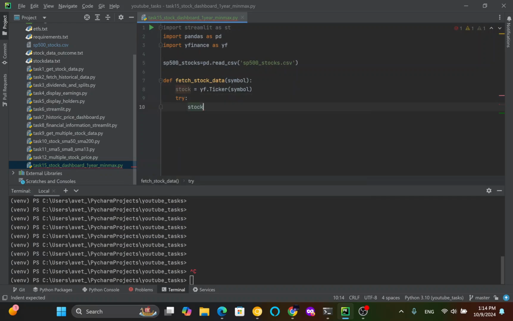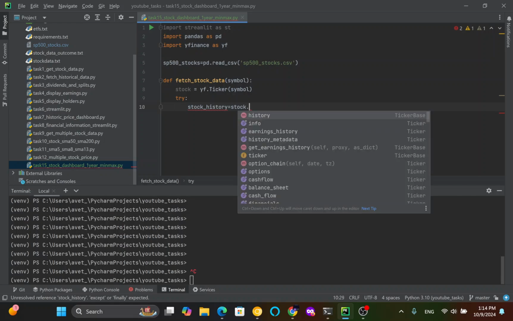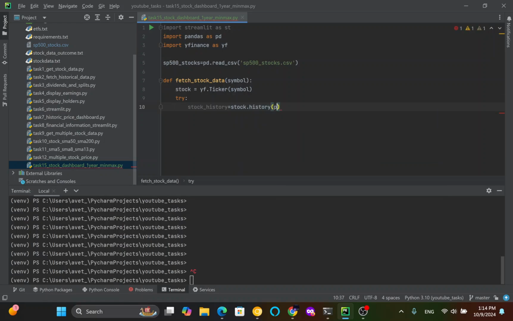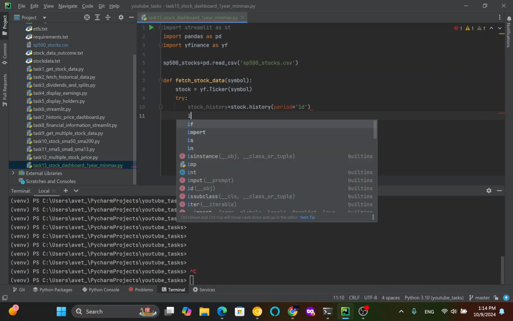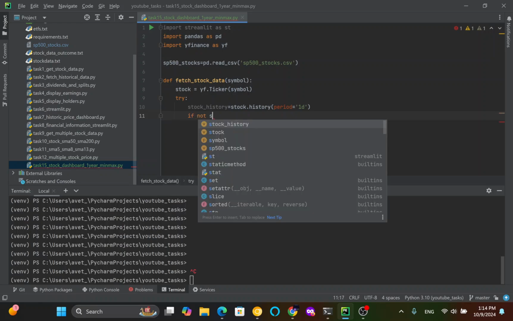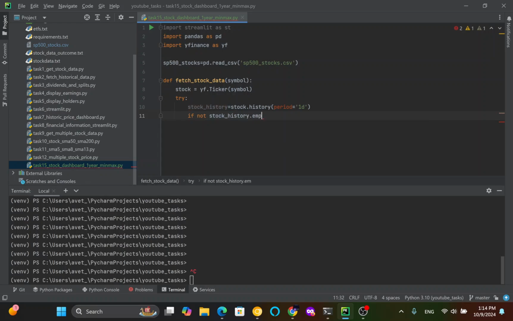Stock history is stock history period equals 1 day. We are going to check if the stock data exists on yfinance or not. If not, stock history empty.